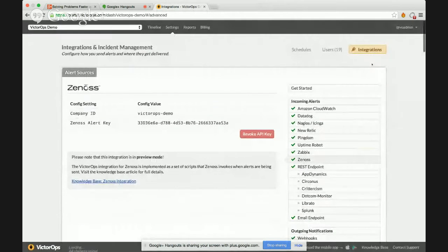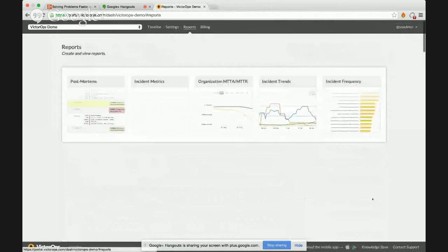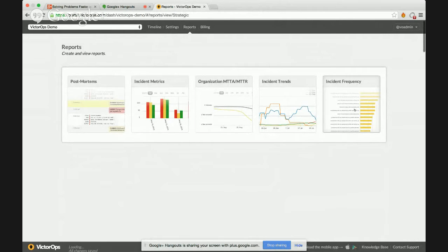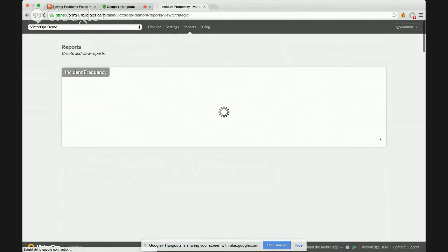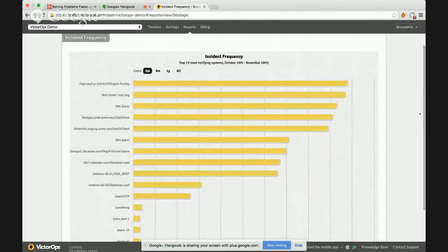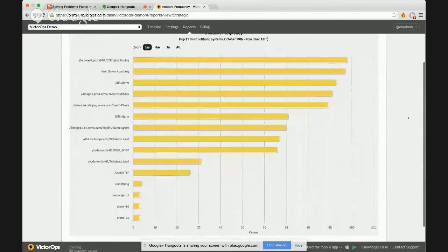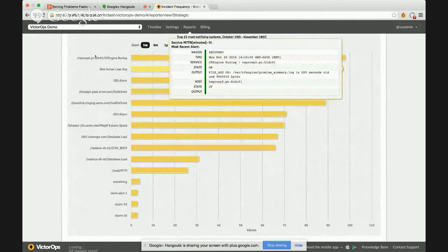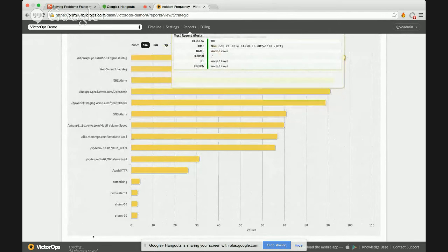All right, and recently we've been working a lot on our reporting. We came out with a few more reports than we initially had when we started out with our post-mortems. I'm gonna go ahead and really quickly touch on our incident frequency report. These are gonna be more team-based generic kind of reports, but this one specifically takes a look at all the different pieces of your infrastructure and which ones are basically being the most noisy. So if you see an outlier here, you can work on them and bring them back into the proper parameters. But as you can see, they're listed from the most noisy to the least noisy.